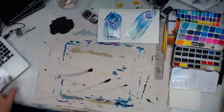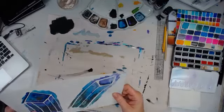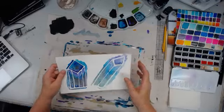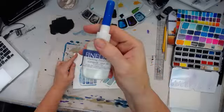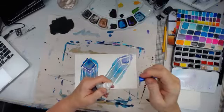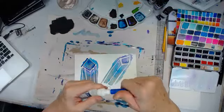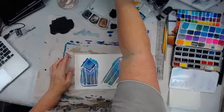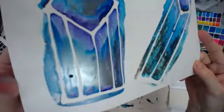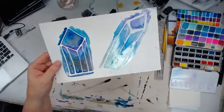Testing the masking fluid on Yupo. Now, this is a crappy example of any kind of a gemstone, trust me. But what happened was I was going to use this and the whole flipping needle pulled out of it. So I have this larger hole that it comes out of. And that didn't work so well because I got big, fat, blobby lines. But it peeled off of here. Like, I grabbed one piece of it, and the whole thing peeled off like a facial mask.